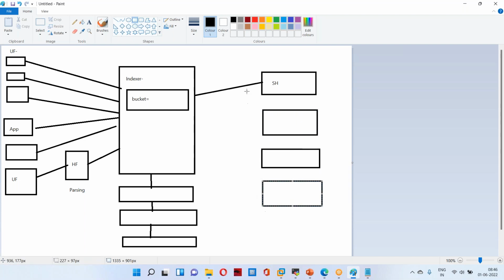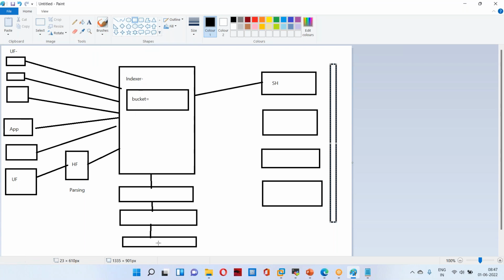Search heads also will have some cluster. So here you will be having some load balancer. The user will hit the load balancer URL, and from the load balancer URL the request will go to any one of the search heads. From this search head you will be calling the indexer. The indexer will have the data which the universal forwarder will send to it. It will have the data and present it. So like that you will be having a big infrastructure.